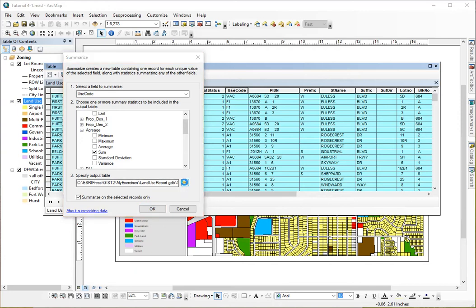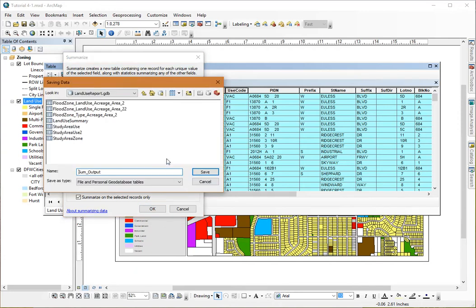So click on the little folder icon, and this should open up within the land use report geodatabase. To give you a lay of the land where we are here, I'm going to click on the up button. You can see we're in the GIST2 folder, and then the subfolder called My Exercises, and then we're going to store this table in the land use report file geodatabase. You'll see it has a little gray cylinder off to the left, so I'm going to double click on that.